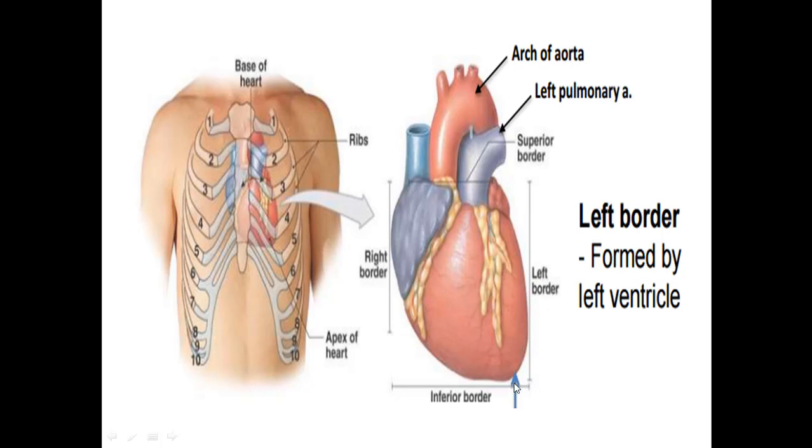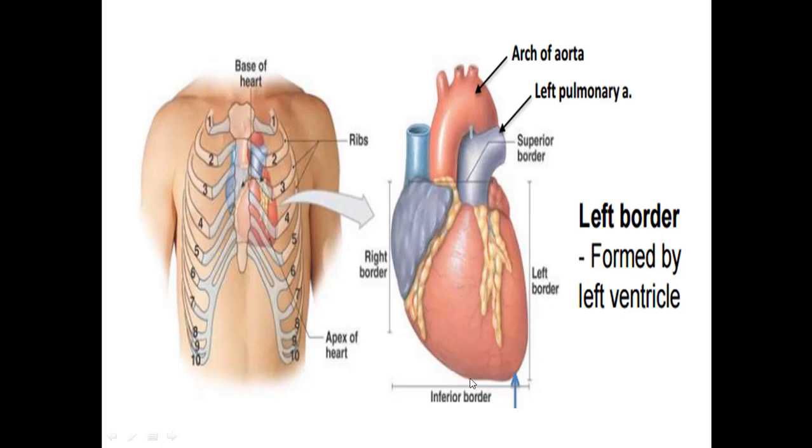Other things that are very important are the surfaces of the heart. The surfaces of the heart are important because they can ask you about it by a clinical vignette talking about someone who has been stabbed in his chest, and they simply ask you what is the affected part or what is the damaged part. The anterior surface of the heart is mainly made by the right atrium and the right ventricle, and mainly the right ventricle. Now we do have some participation of the left ventricle, as you see in this picture, but if anyone gets stabbed in his chest anteriorly, mostly it's his right ventricle that is damaged, because it's the main component of the anterior surface of the heart.